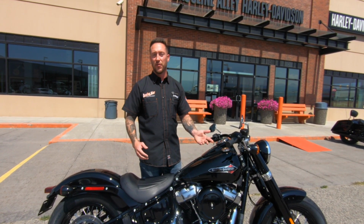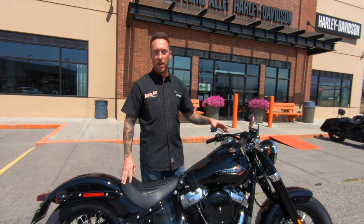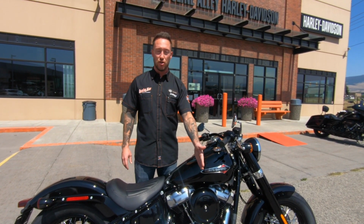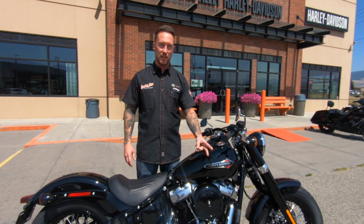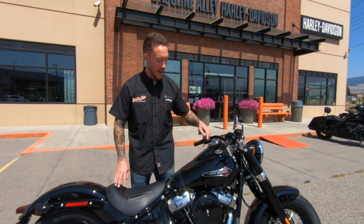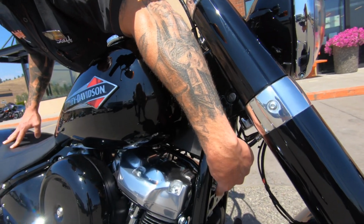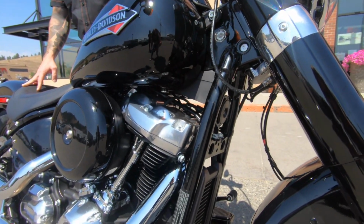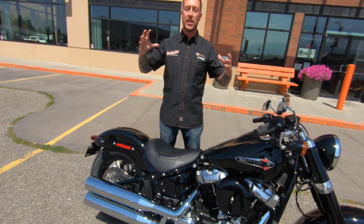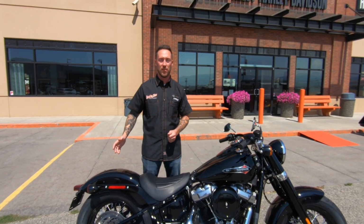That just means there's 50% more airflow, more torque, more power, it displaces heat better, and it actually goes further on a tank. This bike has 2 counterbalancers in it, meaning the engine is not shaking back and forth in the frame, so they actually rigid mounted the engine right to the frame here. What that does is add rigidity to the chassis and the engine combined, to have 90% more torsional stiffness compared to the previous year model Softails.